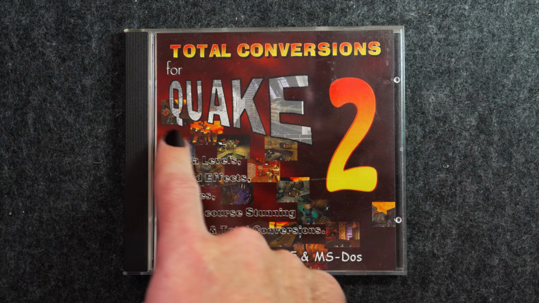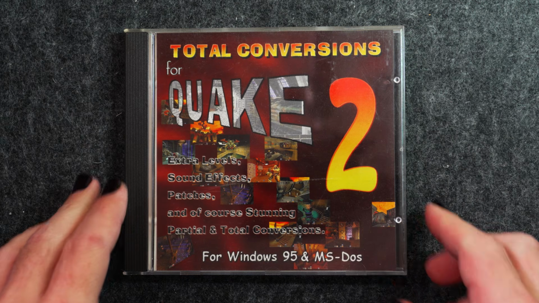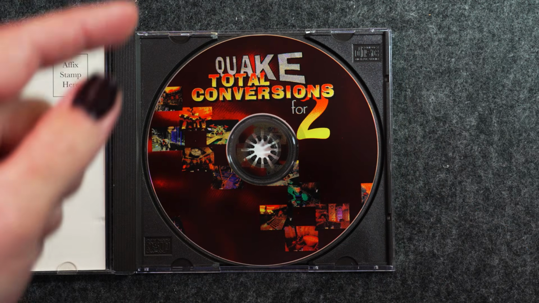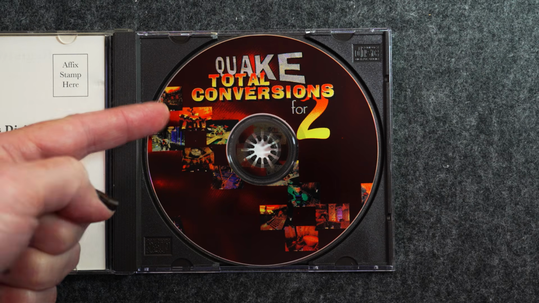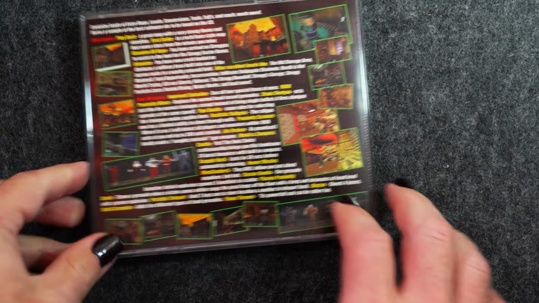A little while ago I said Quake 2 didn't have too much of a modding scene, or at least didn't have much in the way of total conversions. Well, guess what I found a couple of weeks later? Total conversions for Quake 2 for Windows 95 and MS-DOS. Or, as they labelled it on the CD, Quake, total conversions for 2. Which makes it sound like a set meal from a takeaway.